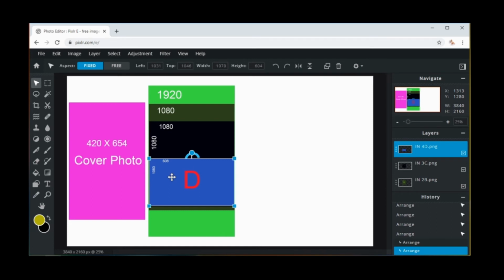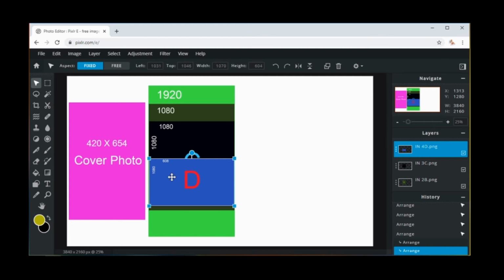Okay, I will leave a link with an image, so you can download it and keep it with you all the time in your phone. And when you upload a photo or take a photo or shoot a video, you know what size you need to make it for Instagram to accept your photo.